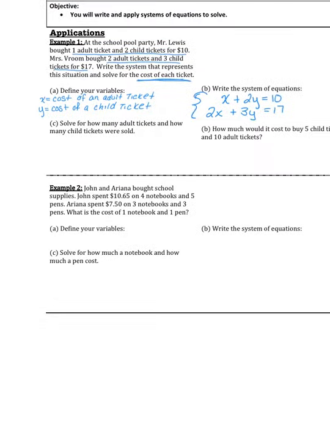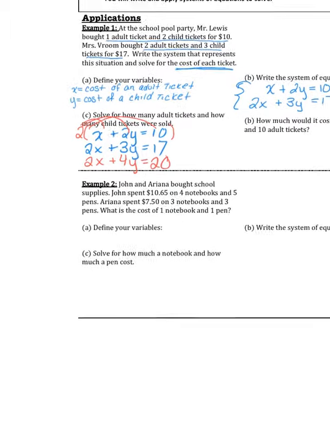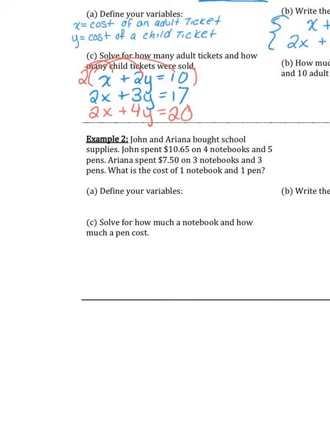Well, because it is set up so nicely, so x plus 2y is equal to 10, and then the 2x plus 3y is equal to 17. How nice would that be just to solve through elimination? It's lined up already, right? So I would take that top equation, I'm going to multiply it by 2, and I'll get 2x plus 4y is equal to 20. One of the biggest mistakes is that we don't multiply to that 10, so make sure you do that. And then I'll decide whether or not I'm going to add or subtract.